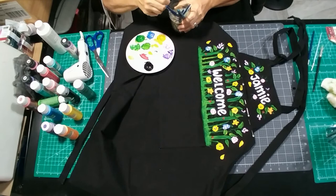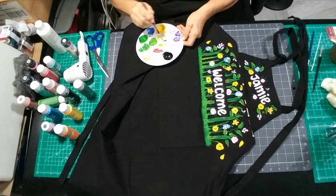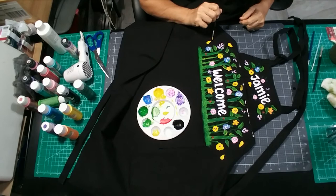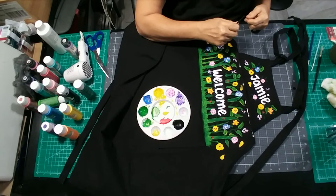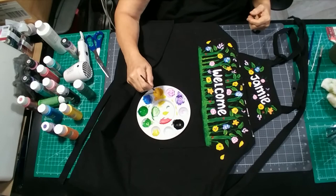Because we've been painting for a while, that will actually help it. I'm just going to do a boop, boop, boop, something like that. Just to indicate movement.